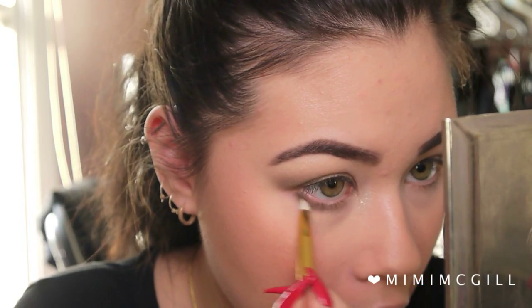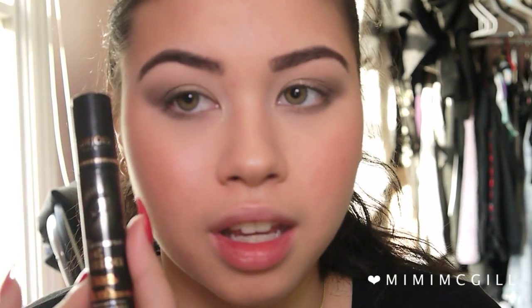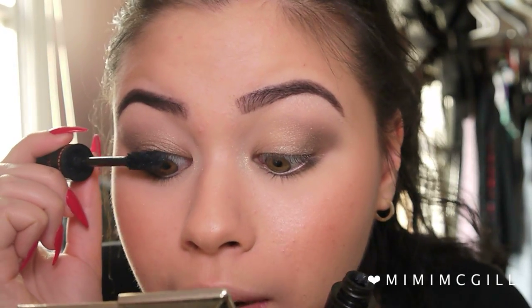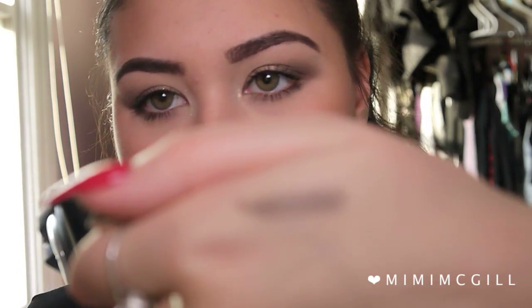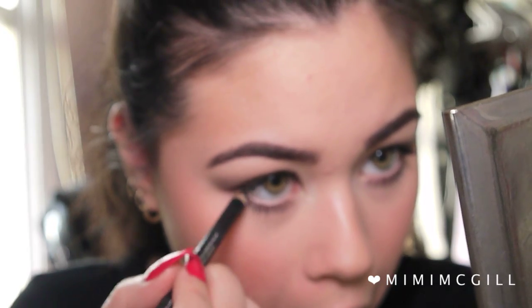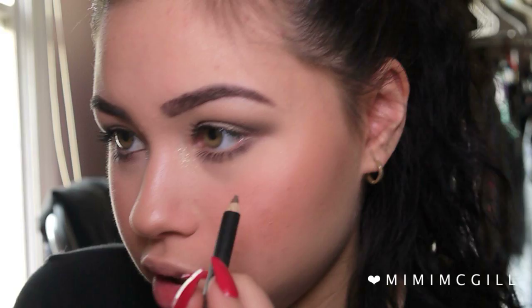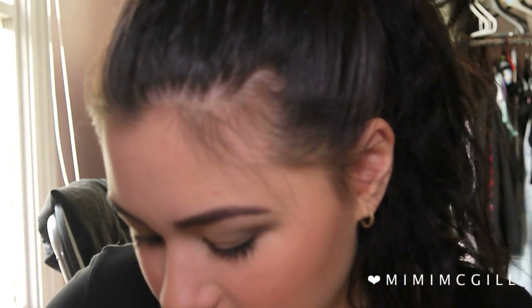So then going in with a pencil brush, I'm going to take a mixture of the two darker colours and just swipe that along my whole lash line. Mascara, I'm going to use Bourjois Volume Clubbing in Ultra Black, and I do really like it. The wand is a bit too thick for me, but the formula is good. And it doesn't smudge at all, so that's amazing. In the waterline, I'm actually going to add this eyeliner from Kiko, and it's a really pretty kind of silvery brown. I'm just going to place that in my waterline. And the Kiko eyeliners are around £5 as well. It doesn't show up too much on the waterline, but it's still a pretty colour and just doesn't leave it blank. Pulls everything together, you know what I mean.